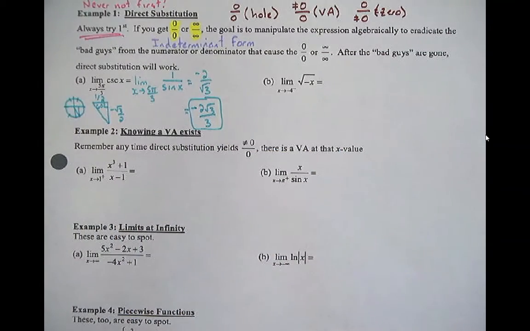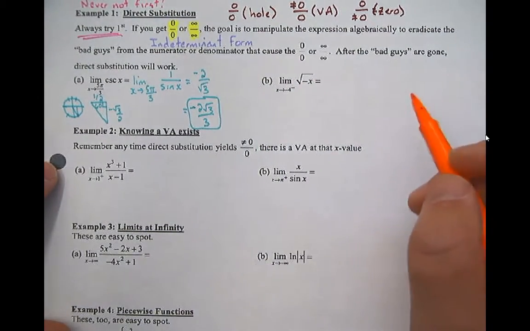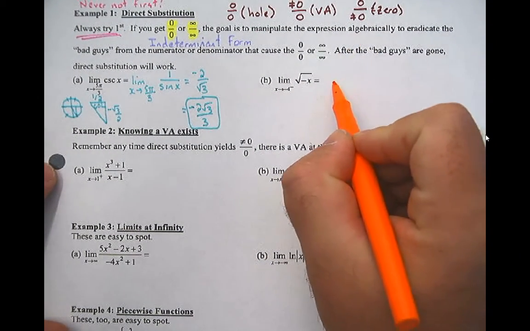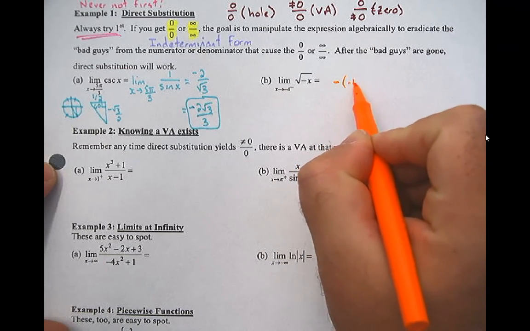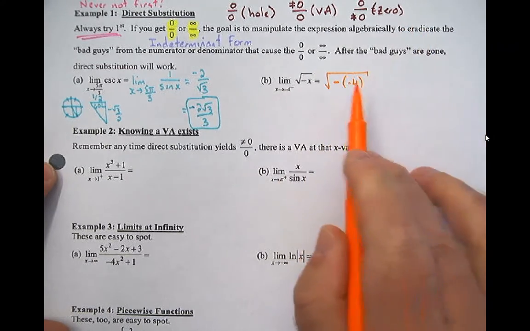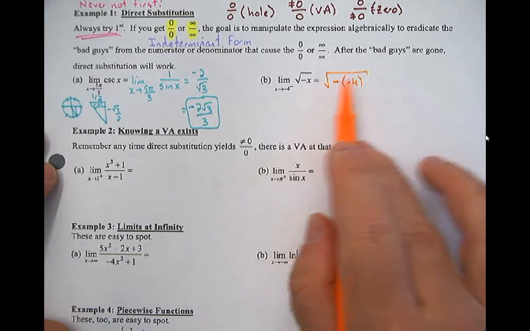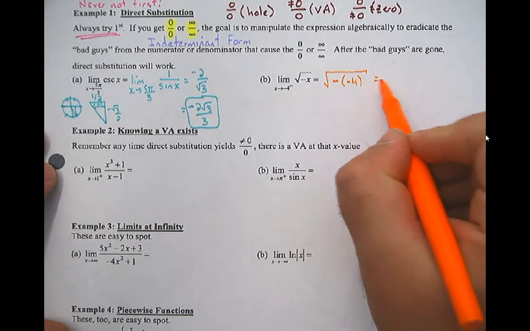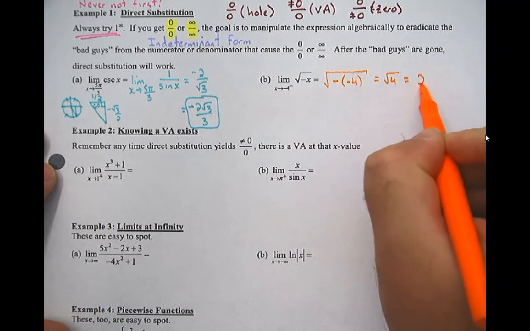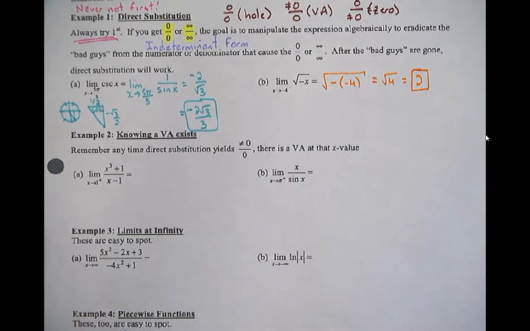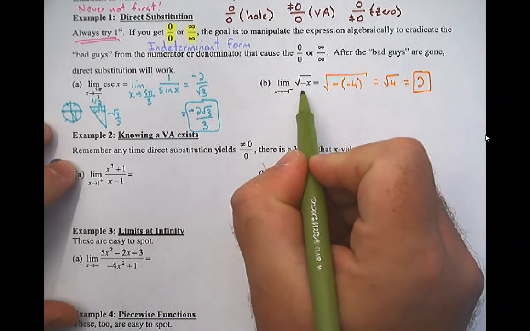So sometimes direct substitution works. That's the best, most wonderful scenario, because then we just plug and chug and we're done. All right, let's take a look here. Pretty straightforward. Negative of negative 4. Now you might say we can't square root a negative, but what do these negatives do to each other? They cancel out. What's the square root of 4? It ends up being 2. Let me just do a quick review here, as a side thing. Will you sketch this function?